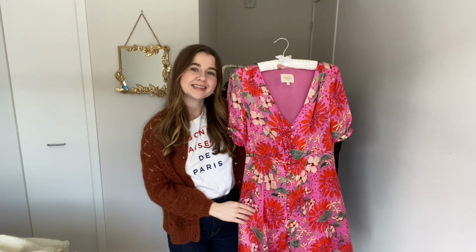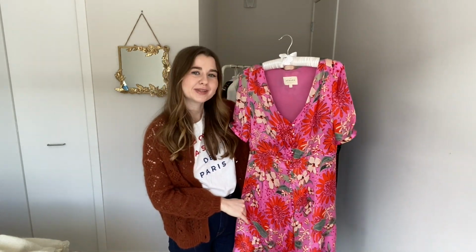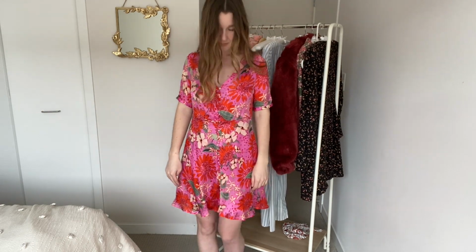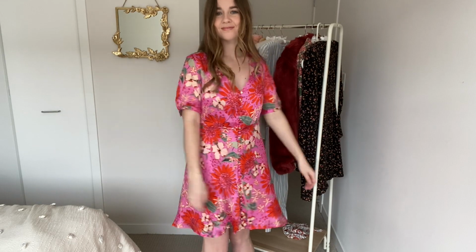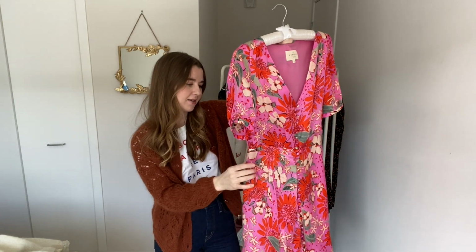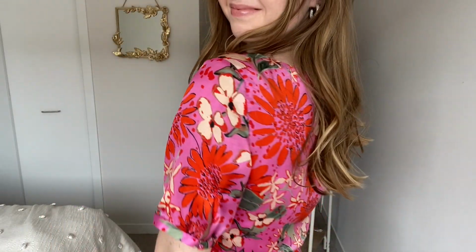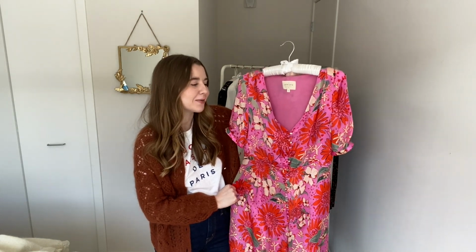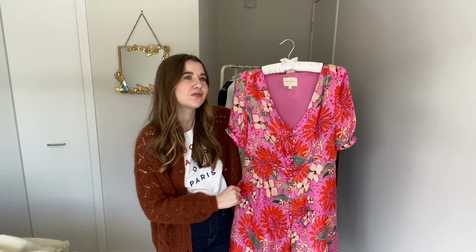My next purchase was in April of 2019, and I picked out the Sola Dress. This dress is 100% silk, and it is so light and flowy and beautiful. I love the way the bottom sits when you're wearing it. It feels like water on the body. It's just so silky and light. I wore this for my birthday that year, and it was the most perfect day. It was beautiful outside. I had brunch with my family, and then we went canoeing afterwards, which I did take off this dress for, and changed into some athletic shorts so I wouldn't ruin it, but it reminds me of that day and just how beautiful and how much fun I had.